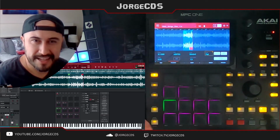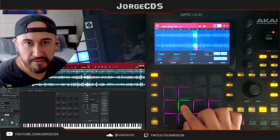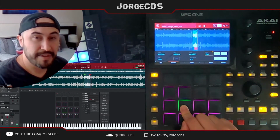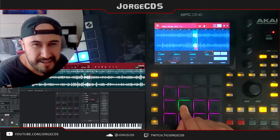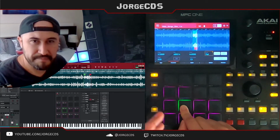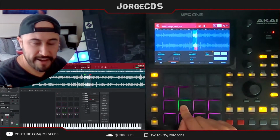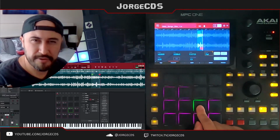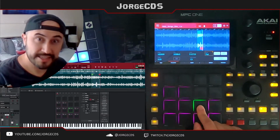You see there how it's looping, but it's in a note on mode. And the thing is, we have to loop the right part, and we have to set some things here and there to make it sound smooth. Not chopping, not clipping, no artifacts. Of course, it can be better than this, but this is going to give you a good idea of how to do it. So let's get into it.